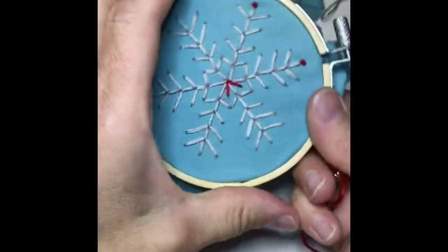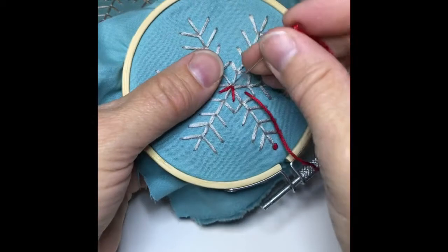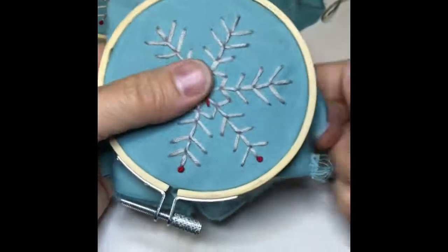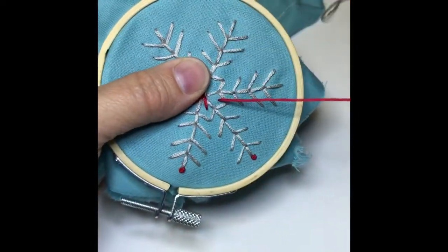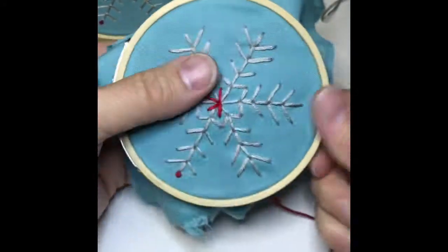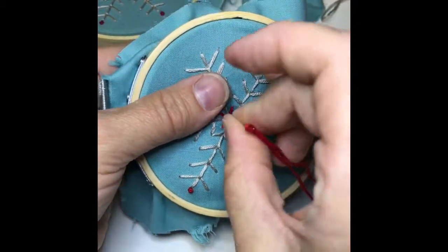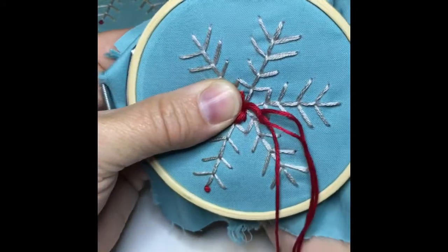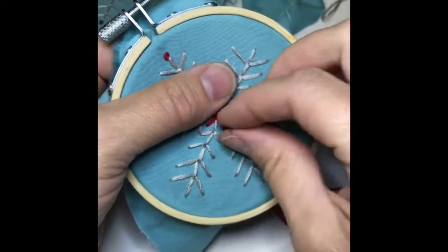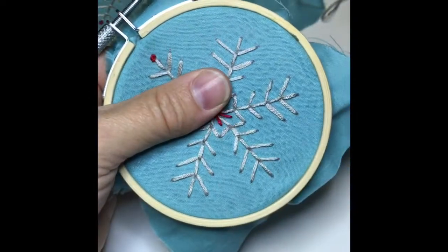Fabric's getting loose. You're going to be able to fix that when you're done. If you hold it here in the center with your fingers, it will move less. Be careful not to poke the needle under your fingernail that's on the opposite side of the fabric, because that can be painful. Okay, so there we go. We've got that nice red accent here.